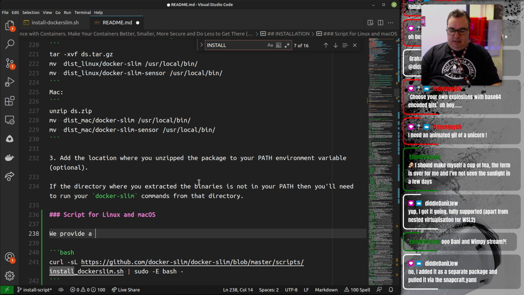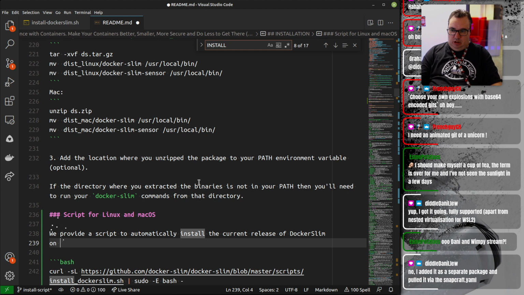We provide a script to automatically install the current release of DockerSlim on Linux and macOS, including on Linux x86 and Apple Silicon.